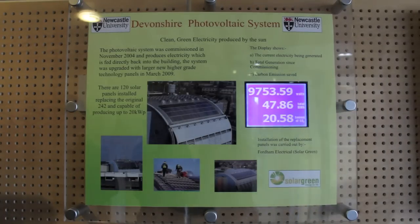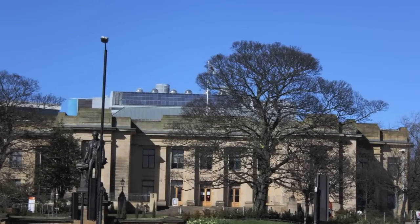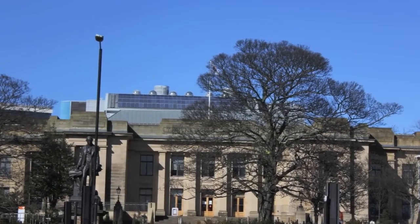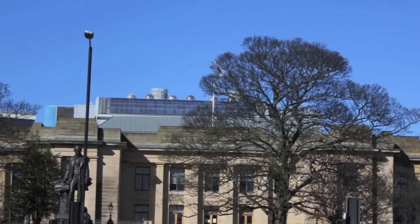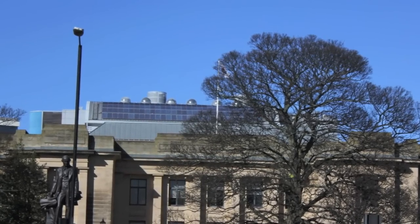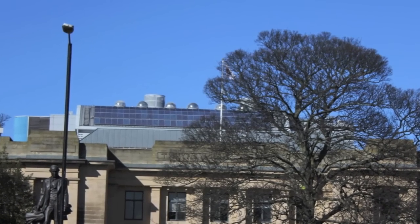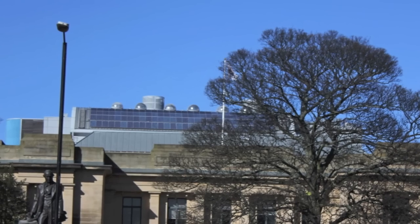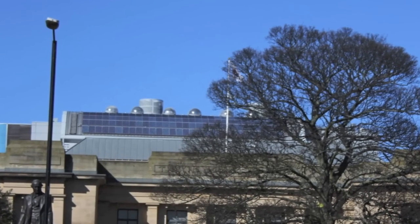Other sustainable aspects include the photovoltaic panels which have been implemented on the roof, which generate 30 kilowatts of power. Aquatherm pipework made from 100% recycled material is fitted, rather than the traditional choice of copper or steel pipework. The building's approach to sustainable energy also utilises an impressive floodlighting system to illuminate the building at night. The system uses approximately a fifth of the power that would normally be required using conventional floodlighting.